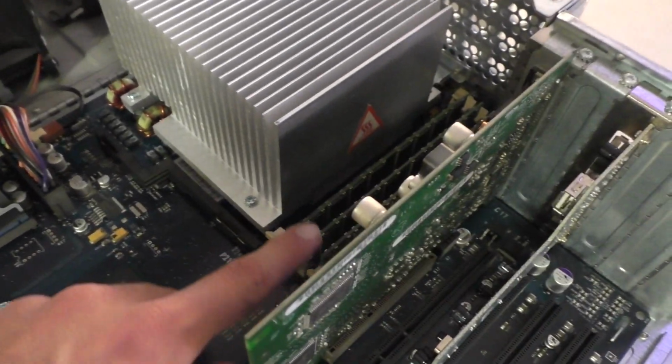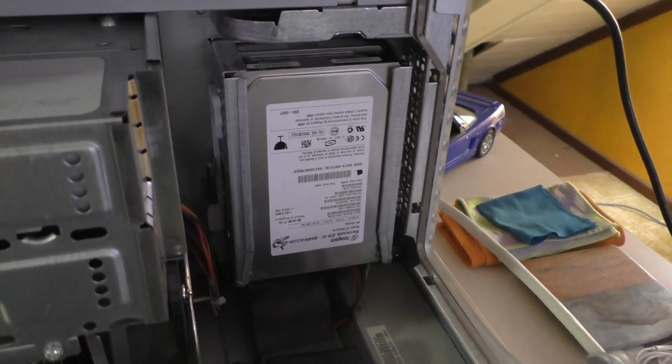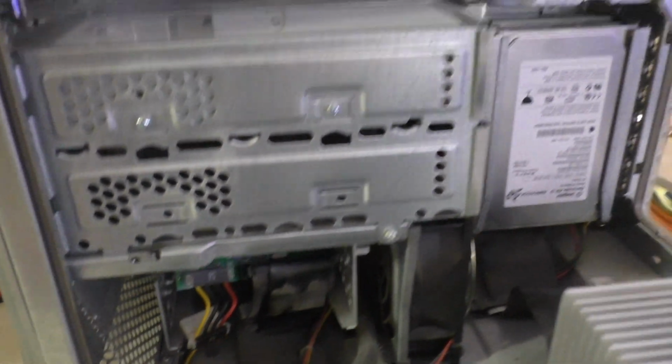And I believe it has 1.5 gigs of RAM, so these are 3 512 sticks there. And then of course, like I mentioned, that GeForce 4 graphics card there. As for hard drives, it does have quite a few, so I got it with these 2 hard drives. These are 2 identical Seagate 80 gig hard drives there. And then I also added an SSD. So down there is an IDE to SATA adapter, and then I have just a cheap Kingston SATA SSD in there.